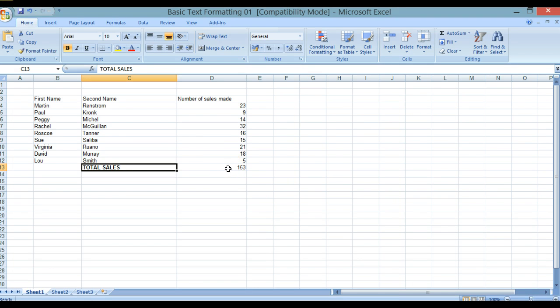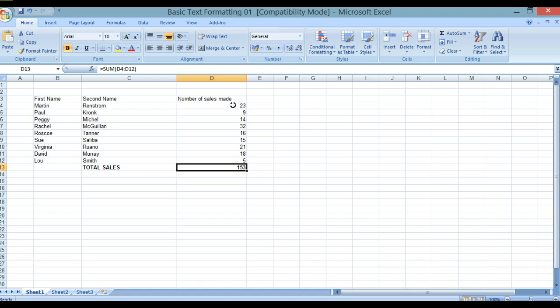We're also going to make D13 bold as well, and we can do the same thing again, or this time I'm going to use Ctrl+B to embolden it. Now we're also going to make the items from D4 through to D12 bold.